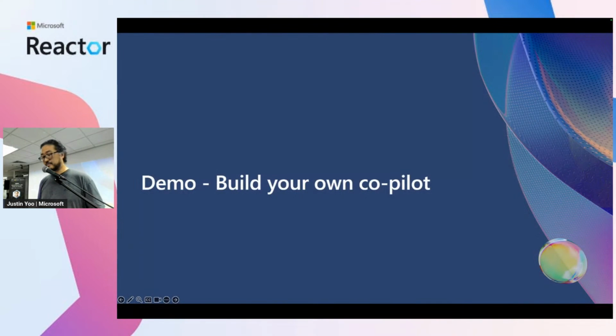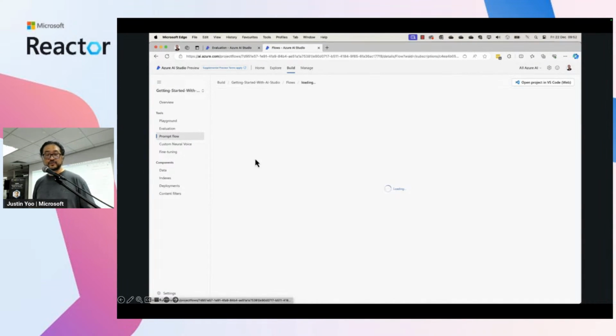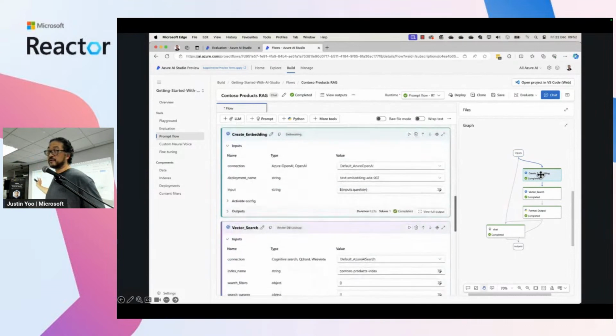So let's build our own copilot. But my Azure subscription doesn't support it yet, so I took a video for that. Here there is a prompt flow, and you choose the flow name here. When you go into the AI Studio, it has a bunch of flows at the right-hand side.